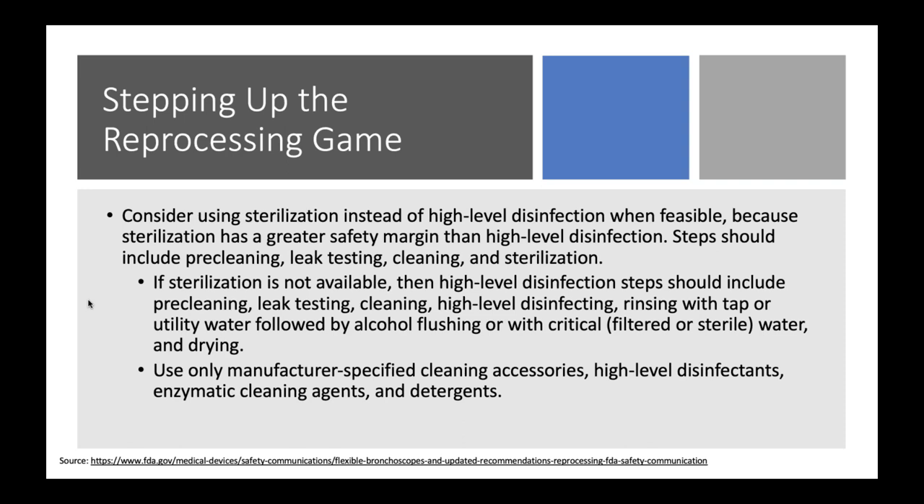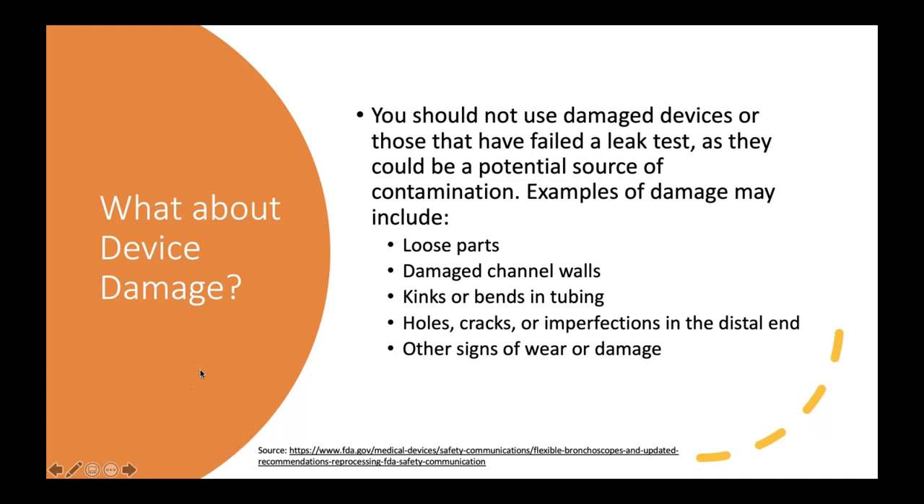We need to look at the types of chemicals and solutions used, and whether tap water is filtered. Regularly admissible tap water is very riddled with waterborne pathogens that are fine for drinking but not for a medical device. We also have to be vigilant about following instructions for use, using proper replacement parts, and avoiding shortcuts that may actually put the device at risk for causing patient harm.